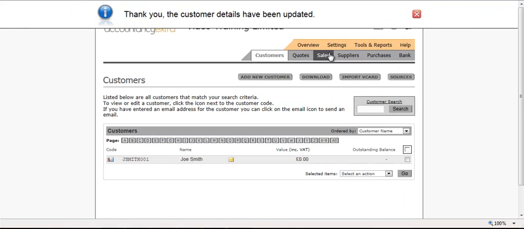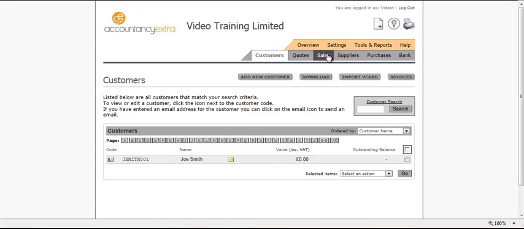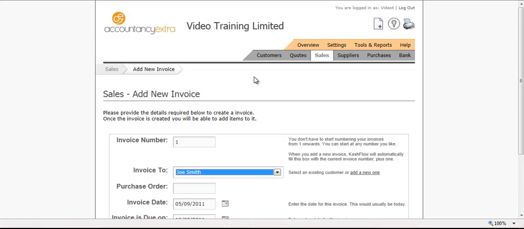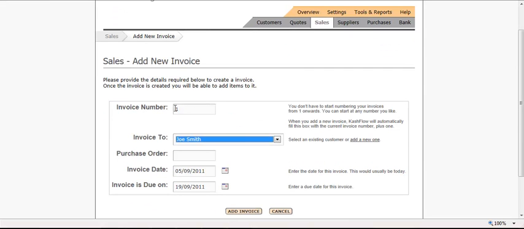Update. Okay. Right, so we've now given Joe some training and we want to invoice him for the work that we've done. If we click on the Sales tab, click on New Invoice, automatically when you open your first invoice in Kashflow it defaults to being invoice number 1. You can change that to be whatever the next number of invoices that you should be producing is. So let's say that's 456 just for a number. Automatically from now on, every time you create a new sales invoice, it will also add one sequentially to the number that you start with. So automatically my next sales invoice will start with 457, 458, etc.